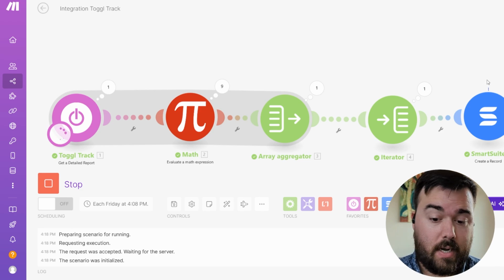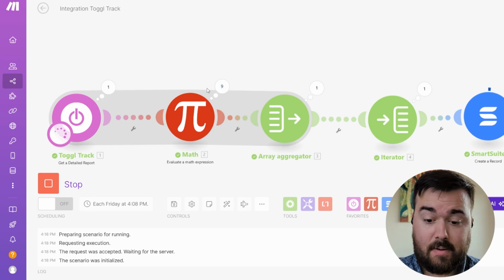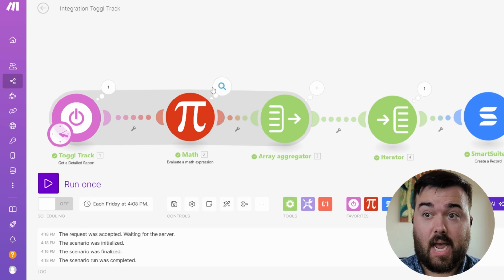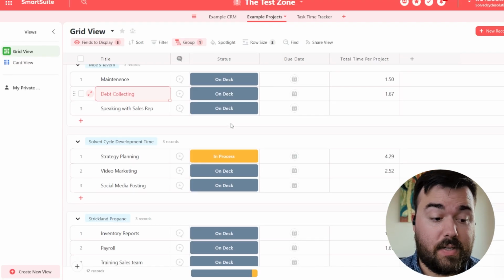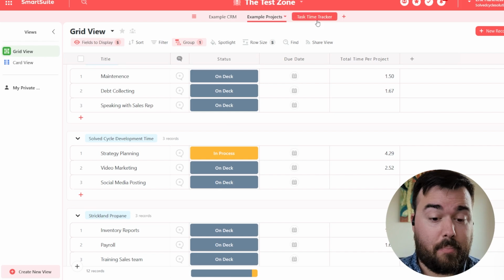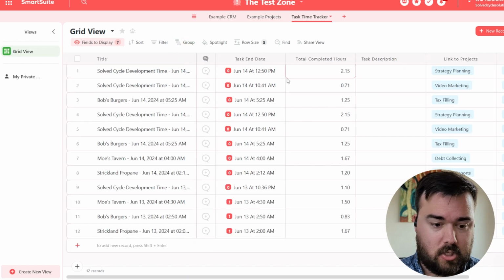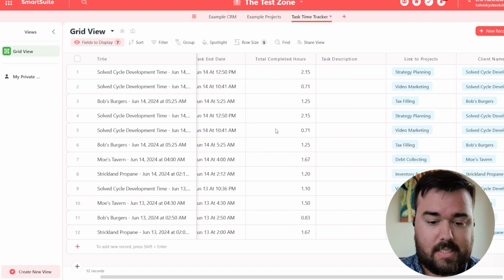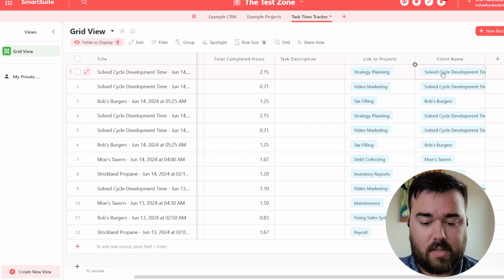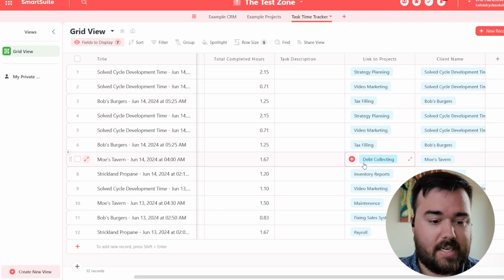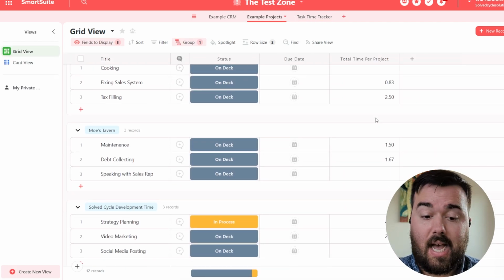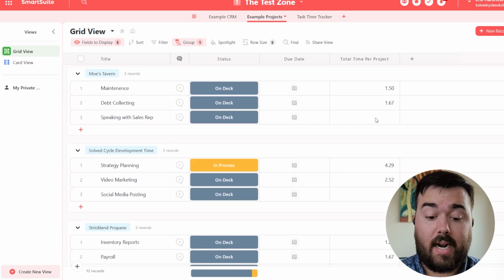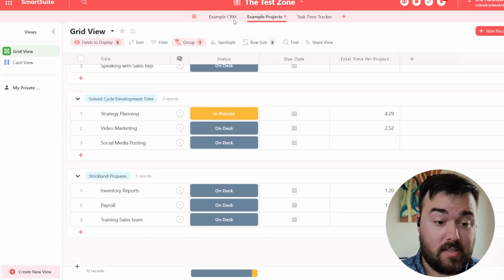And look at that. It was supposed to be 9 pieces of information from this time report that I've done over the course of a week. And it's found the specific ones that met the criteria and then put that all into this particular task setup. Everything is linked with the client name. It's linked with projects. We're all set here. And if I look into the projects, you'll see that I'm able to quickly see at a glance what I have done with each client.